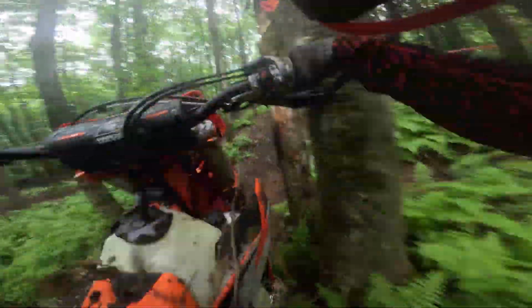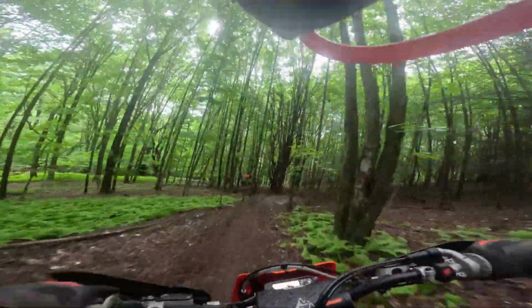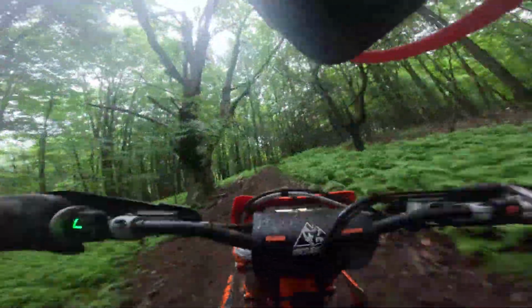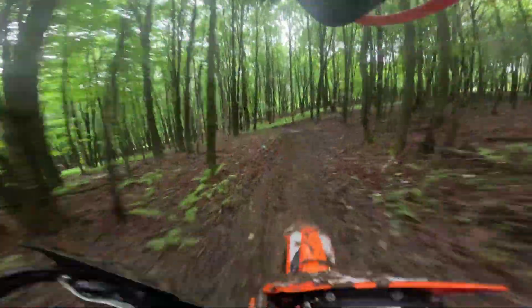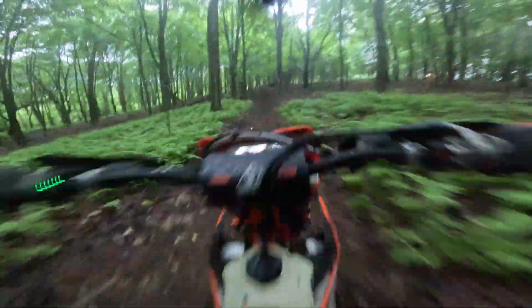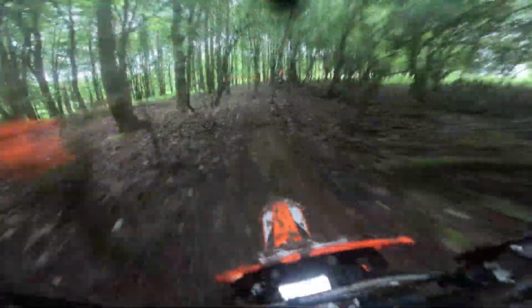See right there, total improv move. There was quite a jam up on that little side hill, and I just had to start lumberjacking it, taking down little twigs and trees and stuff, going off trail. Got to be able to improvise if you're gonna do the woods ride, any kind of riding, even on a track. You always gotta be able to improvise because everything's coming at you so fast, and it's happening quick. You want to keep it moving.